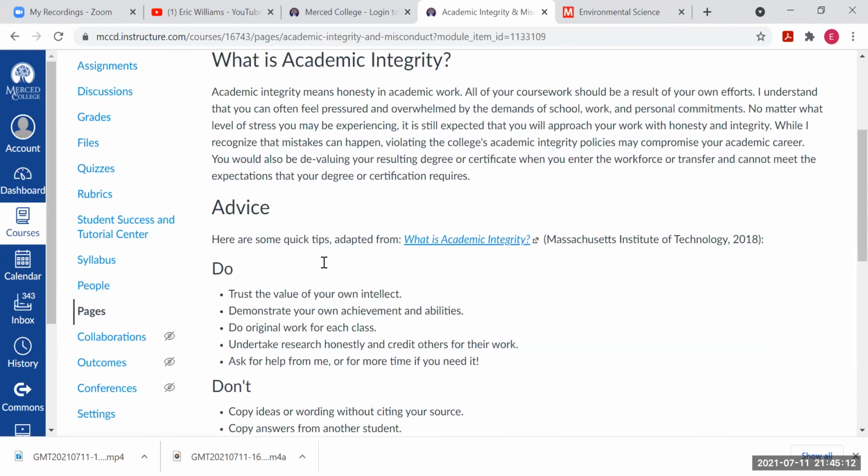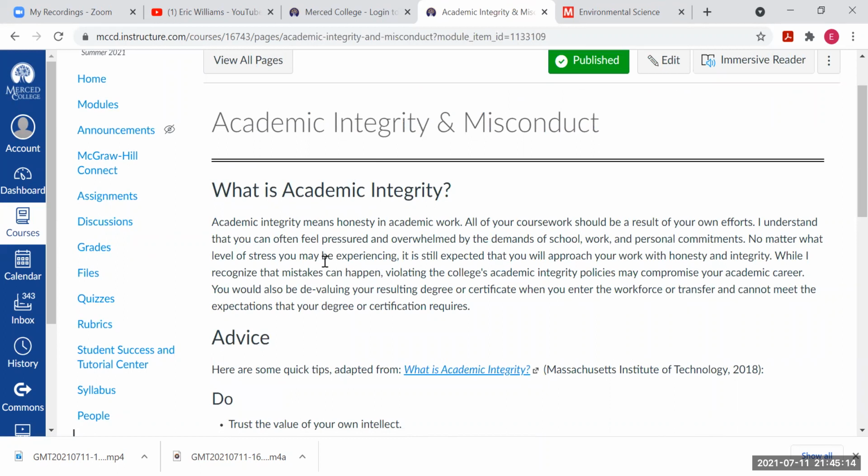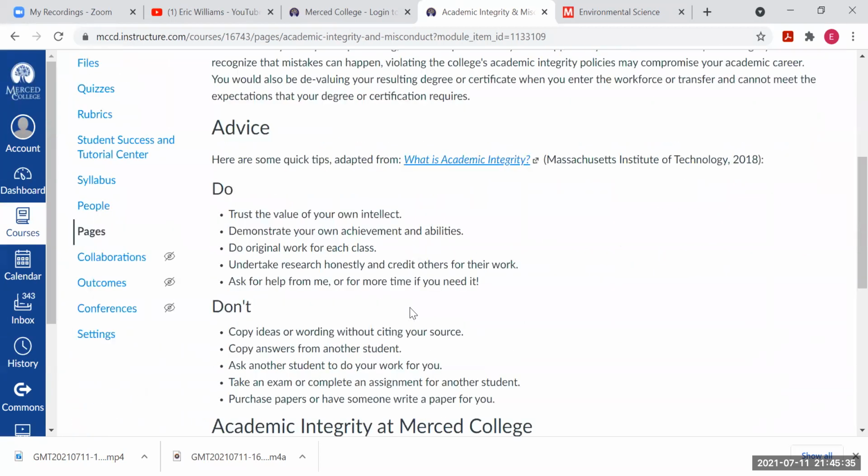In terms of the course, make sure you do your own work. I don't know if you have friends that are in this class with you, or if you are doing discussions, make sure you don't copy another person's discussion and try to use it as your own. That has actually happened. So make sure you're just being honest with your work.